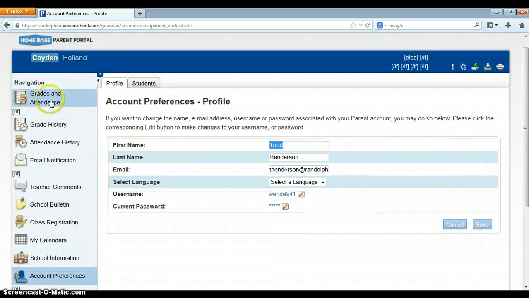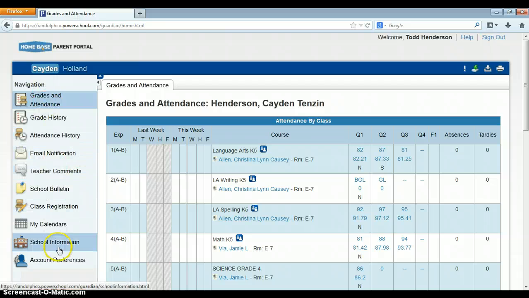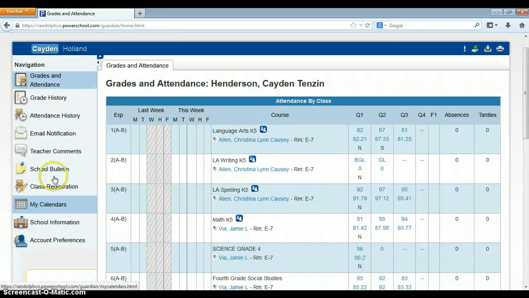I do want to let you know that everything that you see here is what the student can see. The student has all these options here, plus they have one that says SchoolNet, and that's where they'll do all of their school-based testing, their formative assessments through SchoolNet. And when they're doing all the teacher-made tests that you do through SchoolNet, they'll log into their account and they'll go to that from here.